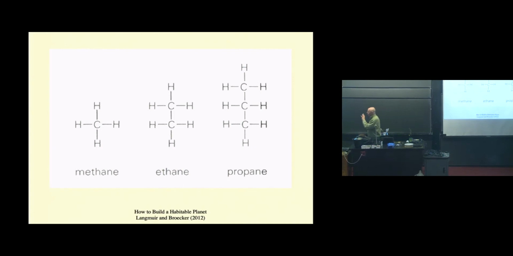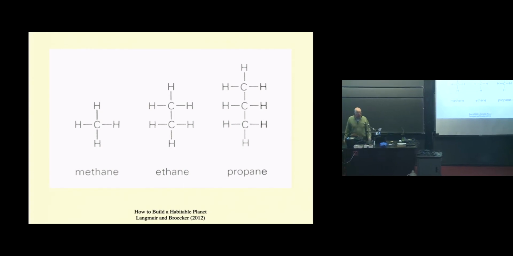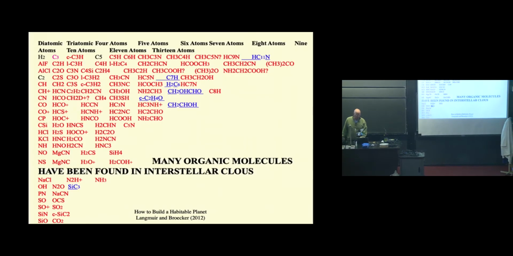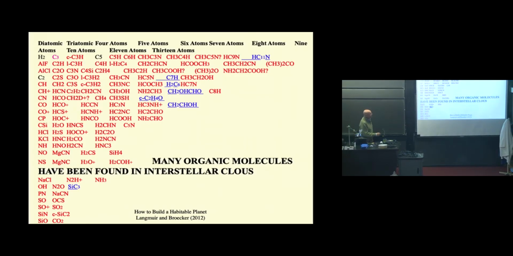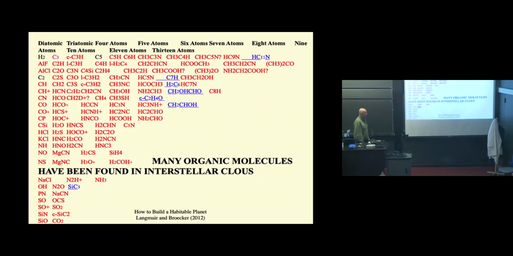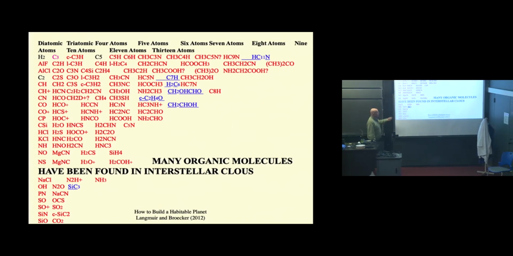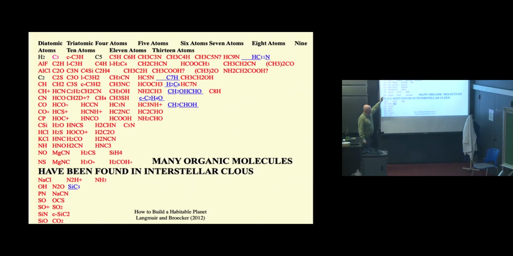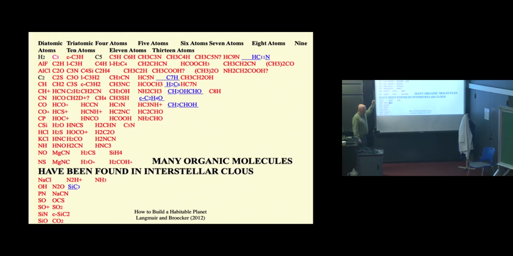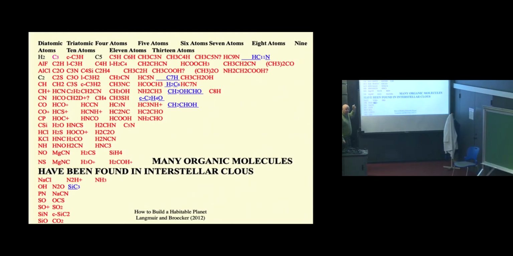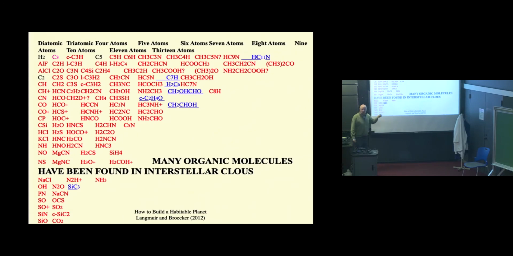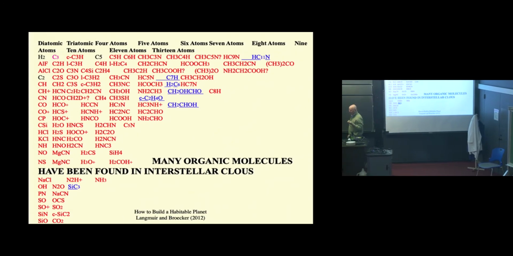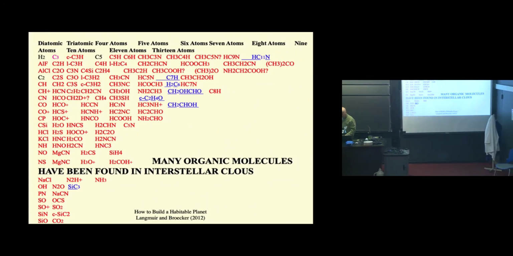And when now astronomers look out in space, they're finding all kinds of organic molecules. All these things in red and blue are the list of organic molecules that have been found in interstellar clouds. And so you're finding all these ingredients for life distributed throughout space. After all the elements have formed and they come together in molecules, they make minerals and they make organic molecules. And the minerals will be the stuff of planets, and the organic molecules will be the stuff of life.